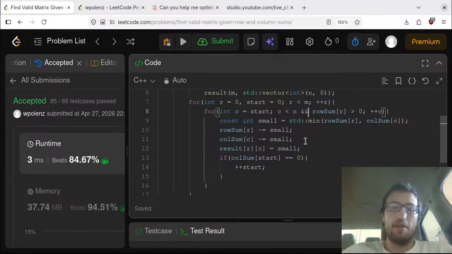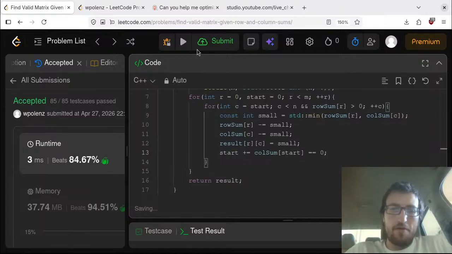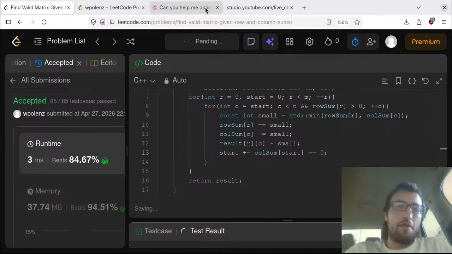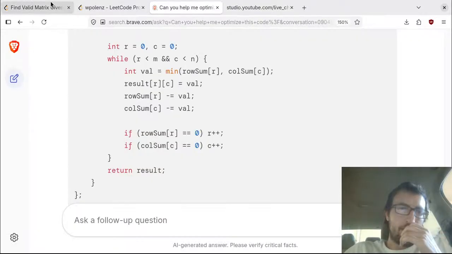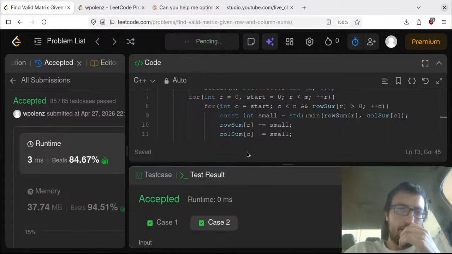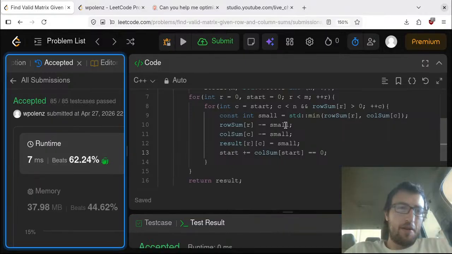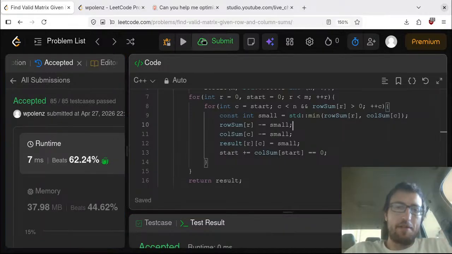I also don't need an if statement here. Something tells me it's not quite the same. Maybe I'm wrong.